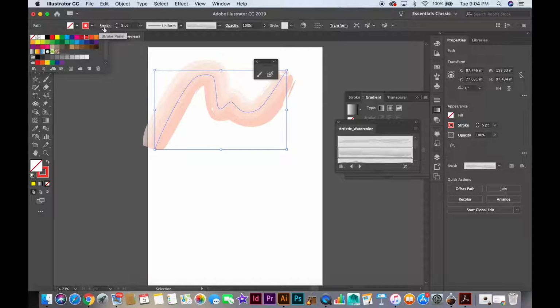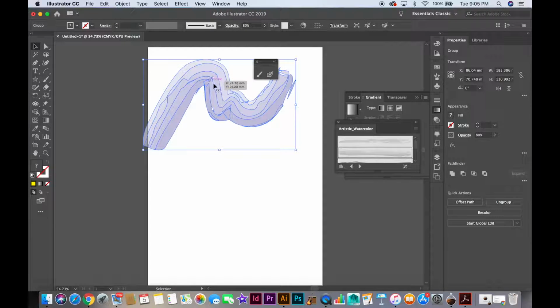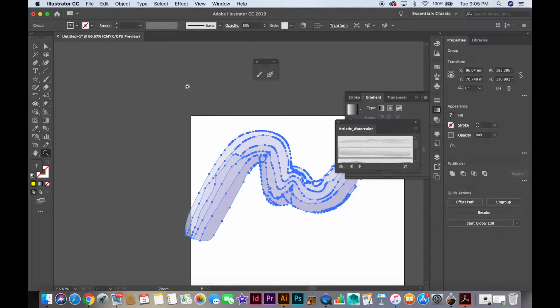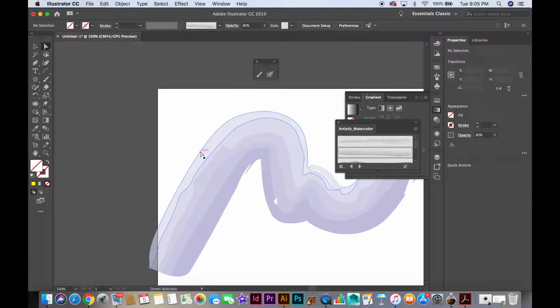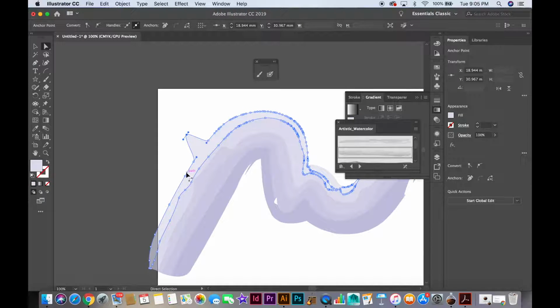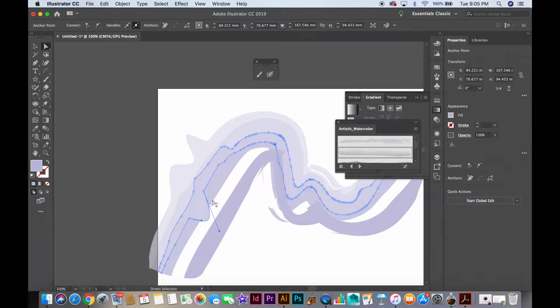And right here, if I want to play around with the stroke color, I can do that. I can also, very similar to using other strokes, if you want to change this into a path or a shape, you can go Object, Path, Outline Stroke, and then you can see that it's now segmented and giving me tons of information inside of the brush stroke here. So rather than just one stroke, I've got access to a bunch of things that I can modify if I want to, and actually pull those apart if I need to.